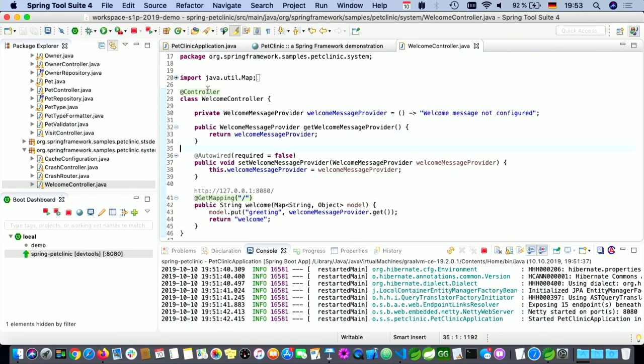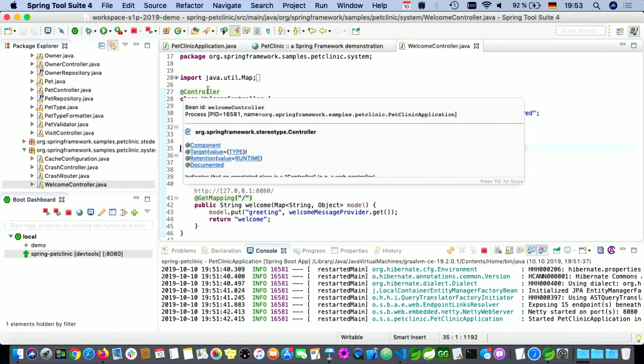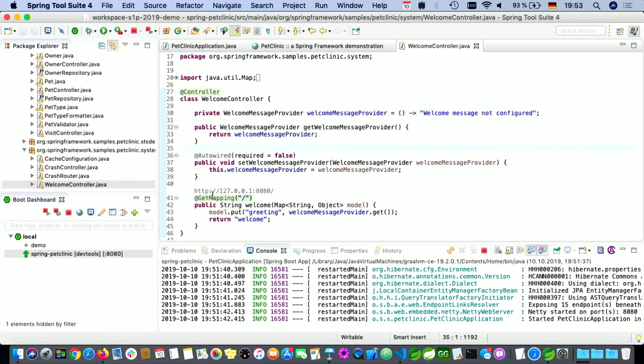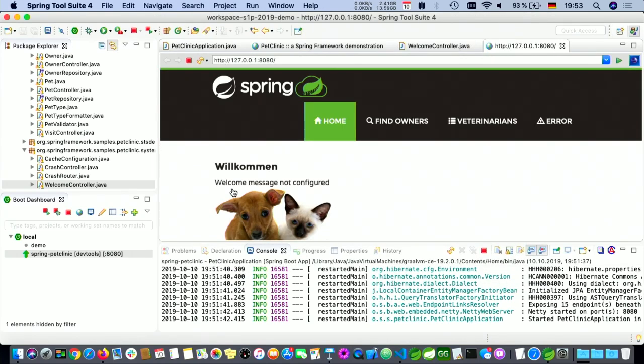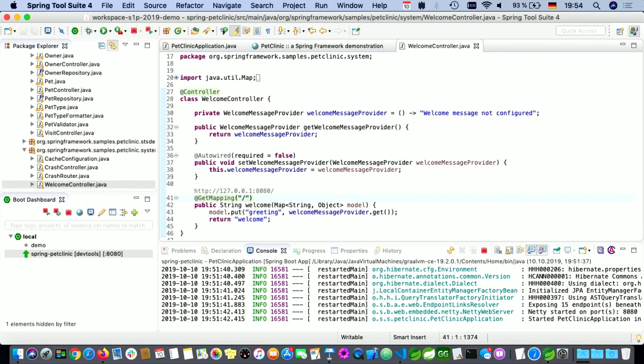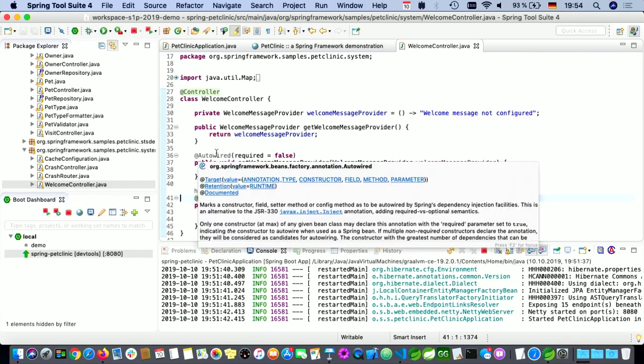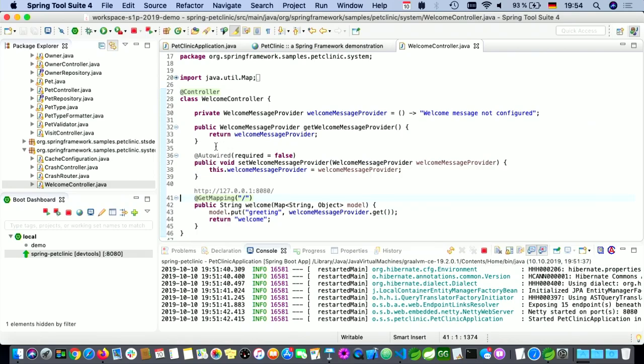In this case, you can see, oh, there's a controller. This controller is actually being created. There is a bean that exists at runtime for this controller. And the mapping already exists at runtime. You can use it. I can even hit the quick access over here and jump to that. You can see it's there. It's live. That's great. But you can also see that the autowired is not green.